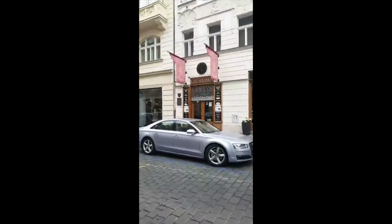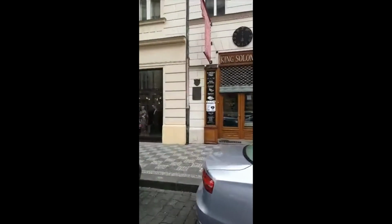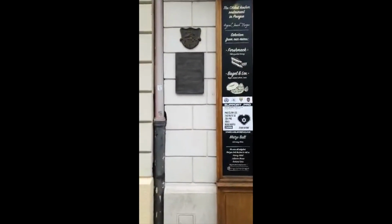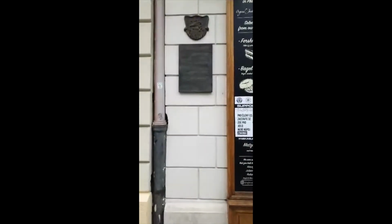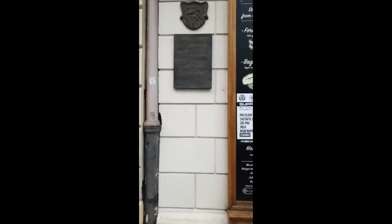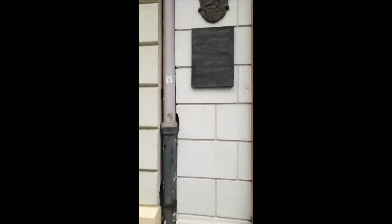Why I was actually showing you the place where the restaurant was is this little plaque here on the left side. Yes, on the left side you have a little bronze plaque, and if we go closer you will see a lion there, because Rabbi Lev, or Maharal, and again his real name was Yehuda Liva ben Betzalel, he had many nicknames, and the lion was his emblem because Lev in Yiddish and Lev in Czech means lion. And this plaque is here because the rabbi had a little house on this side where the restaurant is built, and that's why I like to come there, because it has such a beautiful atmosphere. You almost feel like the rabbi is still with us. Okay, we would like to think that.